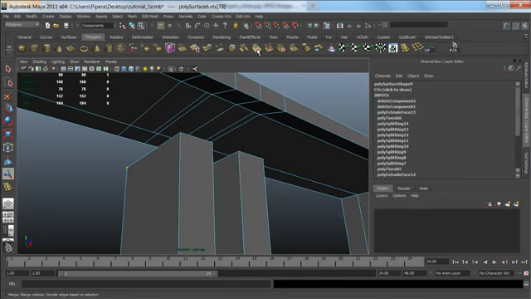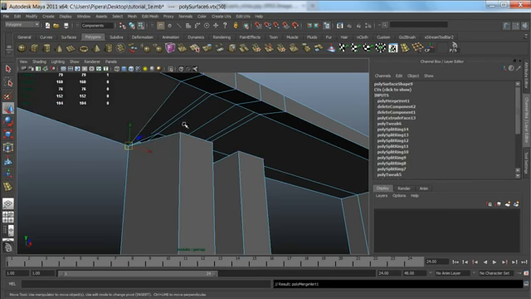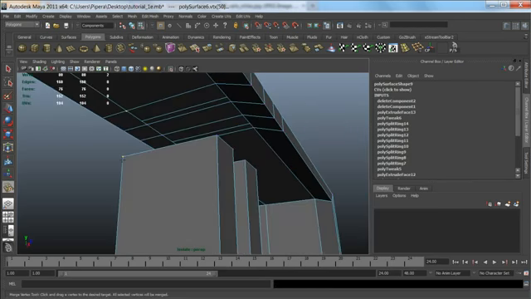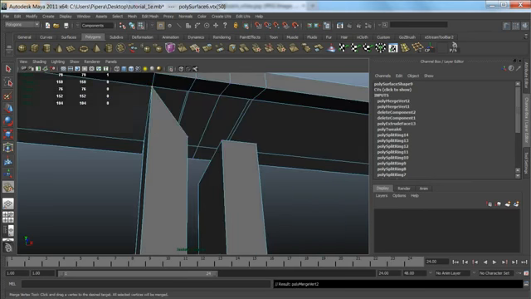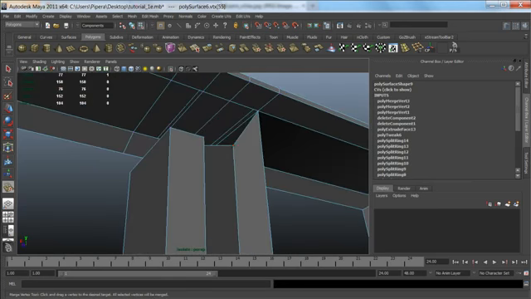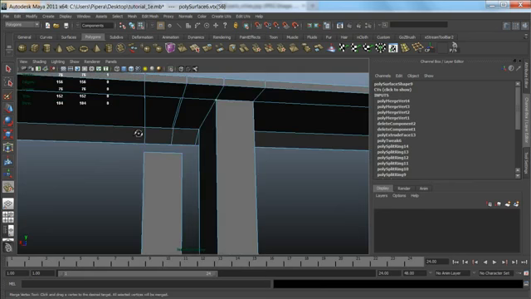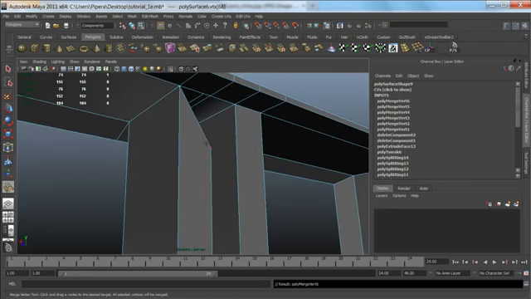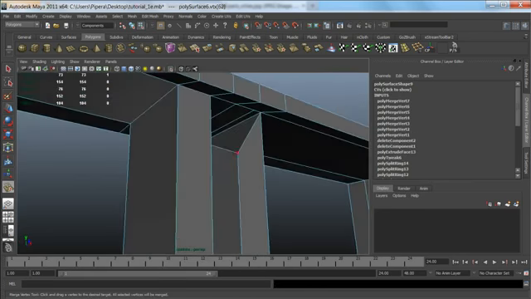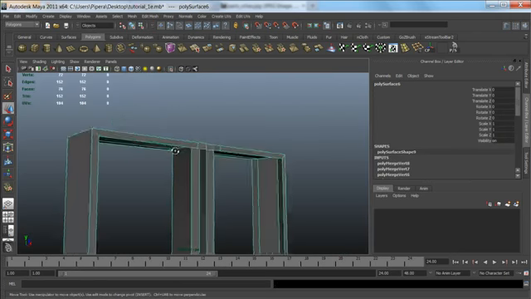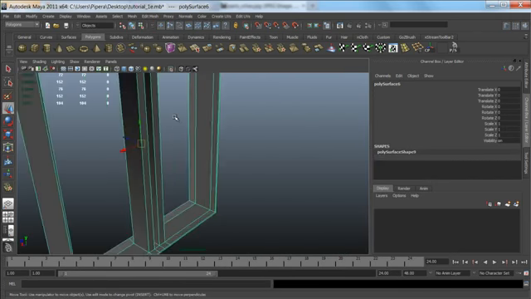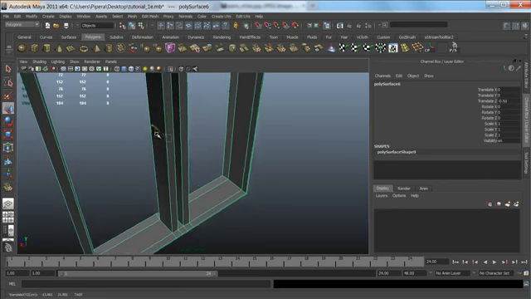So go to vertex mode, and instead of merging, let's select the interactive merging. You can go to edit mesh and merge vertex tool. This will give you this interactive snapping of the vertices, which also will merge them. So you can go to edit mesh and you can see the merge vertex tool there. Just use this and you can easily snap the vertices to the top of the frame. Now we have the basic middle frame for the windows.